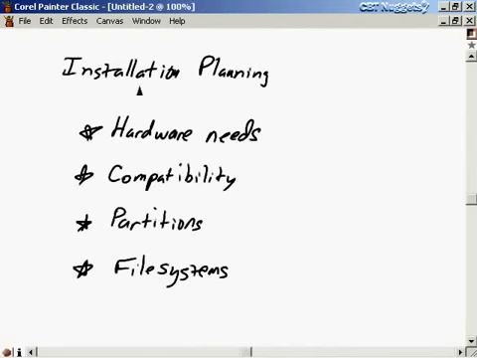All right, it's time to wrap up our last nugget on installation planning, and in the next nuggets we'll be actually doing an installation. In this nugget, we talked about the hardware needs of your computer, which really depends on the purpose of the computer. We talked about hardware compatibility and how to determine it for Linux. I tried to point you to some websites and resources where you can find that information. Then we talked about partitions, how to partition your disk, and determining the various sizes for the different partitions. And finally, we talked about the different file systems that are out there and what you should use for your system if it's some sort of mission critical application.